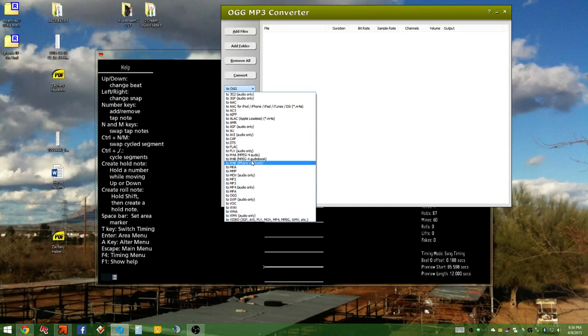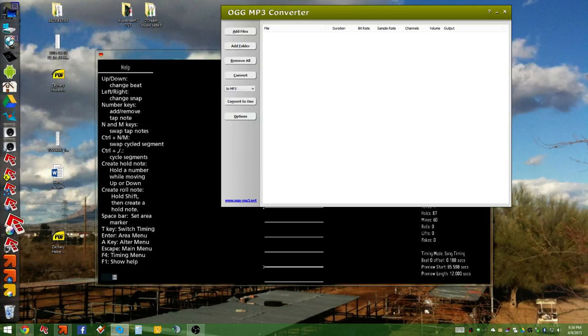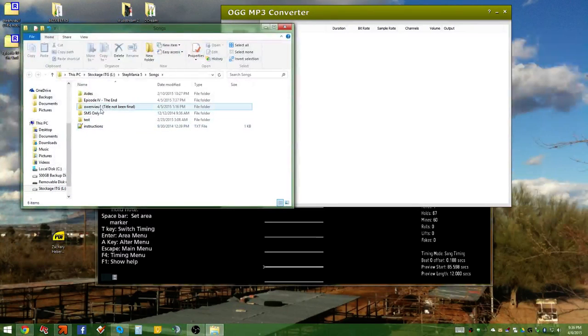So I'm just going to quickly convert the file into an MP3 just because that's the program that I use for BPM estimation, or only works with MP3 files.